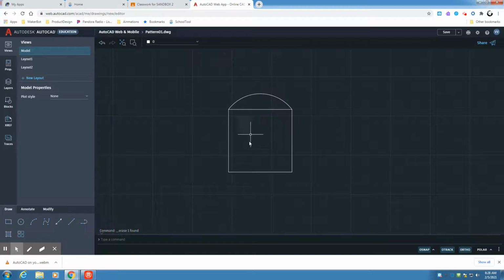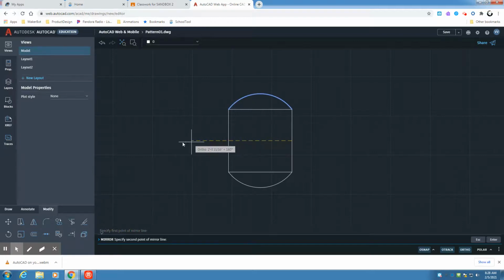We can go ahead and get rid of that temporary guideline by clicking on it and hitting delete on your keyboard. All right, let's try to mirror this now. Let's go over to modify and mirror. Let's go ahead and click the line or the arc. We'll hit the space bar, find the midpoint here, drag to the left, click your mouse again, or whatever you're using, and there we have that mirrored. Let's hit enter or space bar to end that.